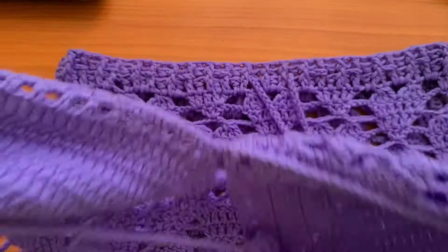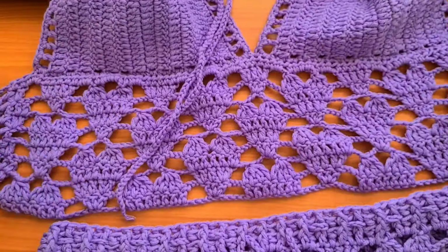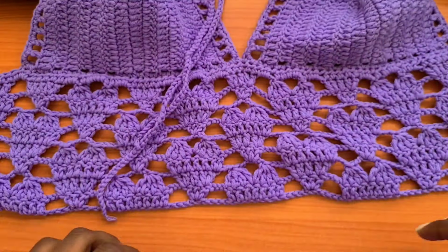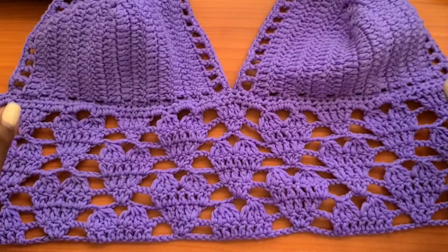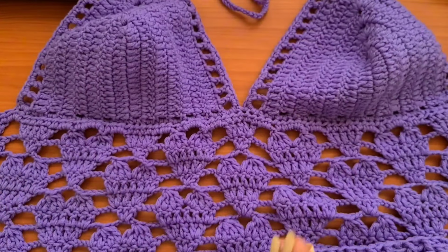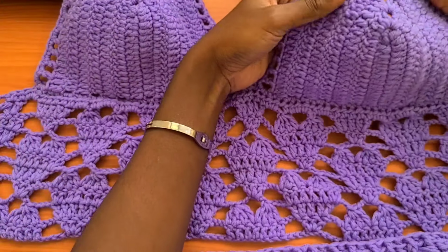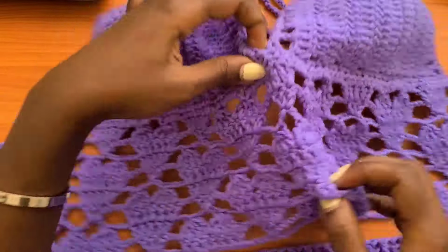So I went ahead to make a matching bralette. We already have a tutorial of this as well, and I just decided to make something that matches the same color as the skirt, and this is how it came out. These are some of the images of my model wearing the full set. And yeah, so let's get started and learn how to make this piece that can be matched up with our bralette, as well as our tank top, as well as the cropped sleeves. So this design is very versatile, and you can wear it in any way that you want. So let's get started.